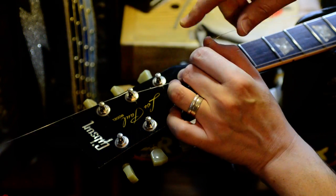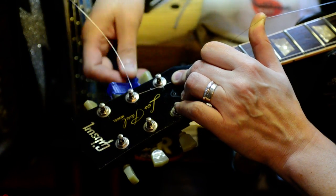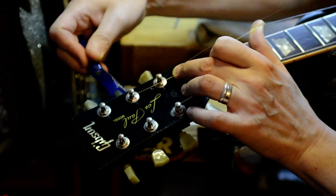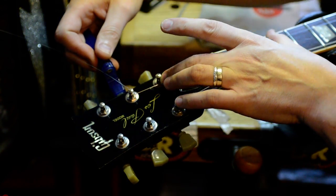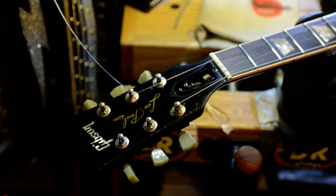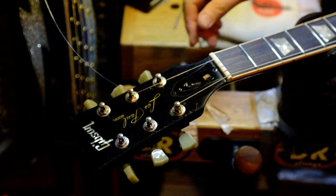Don't try it at home in case it comes out — but if you've had a few drinks, give it a shot. We're going to wind downward. Nice and neat. You'll notice I have my thumb back here, my finger here — I'm maintaining the tension as I wind it. You hear that? Now if I stretch it, see it went flat. I've got it way sharp, but you get the idea.